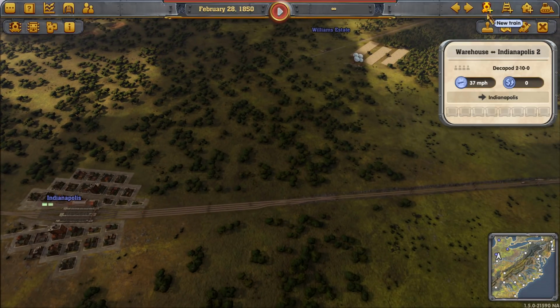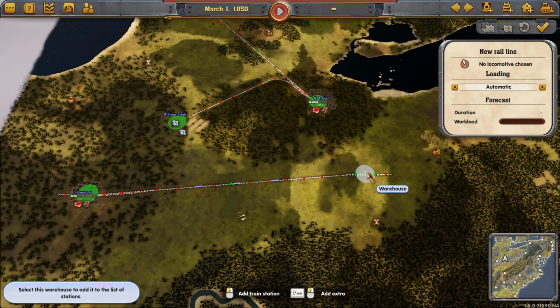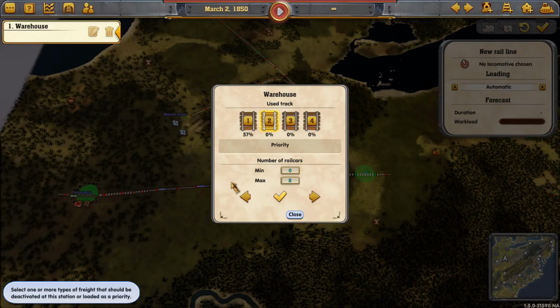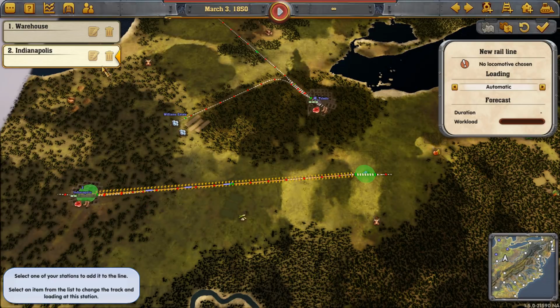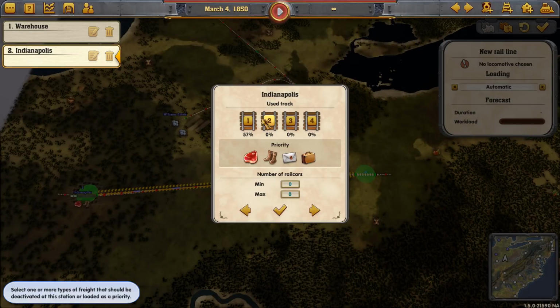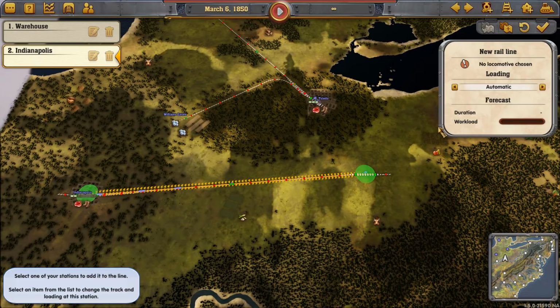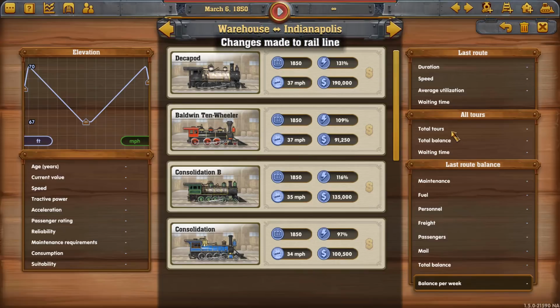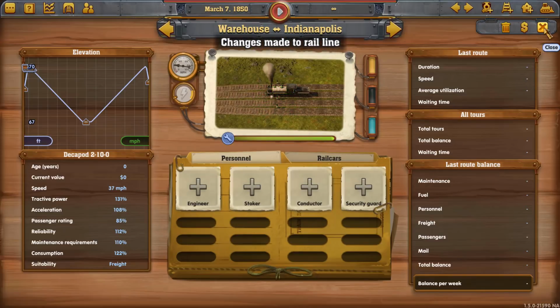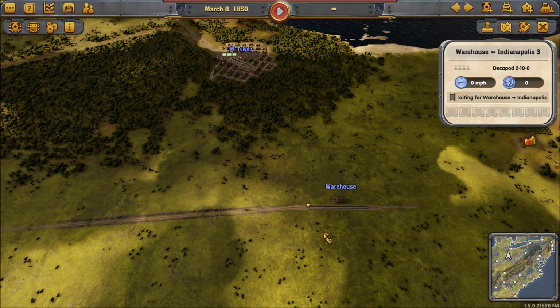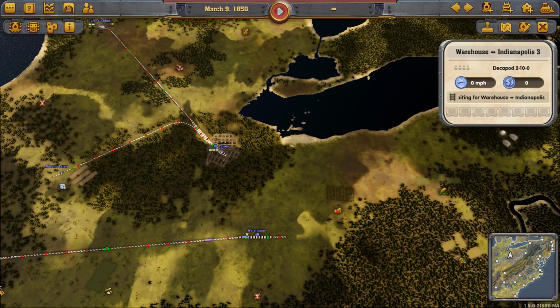So now if we wanted to set up another line from here, we can see that we've got 57% on Track 1 at the warehouse as well. If we go from Track 2 from the warehouse to Indianapolis, we can see 57% there. If we go to Track 2 in Indy, now we're starting to spread our load. Let's just run a couple so we'll get a different number. 1, 2. So now we've got 2 trains running from the warehouse on Track 2.